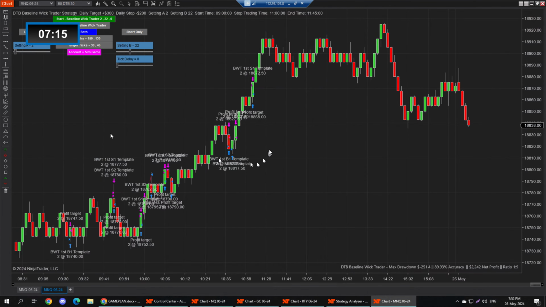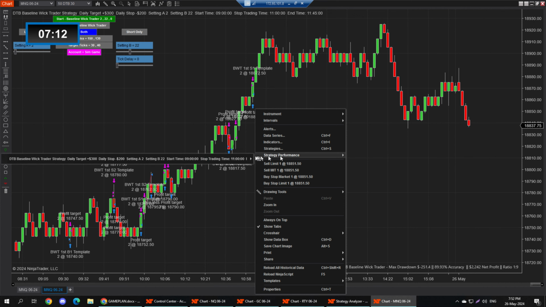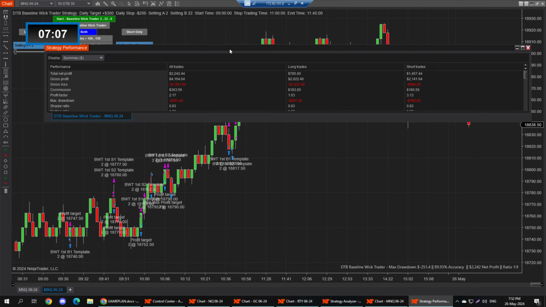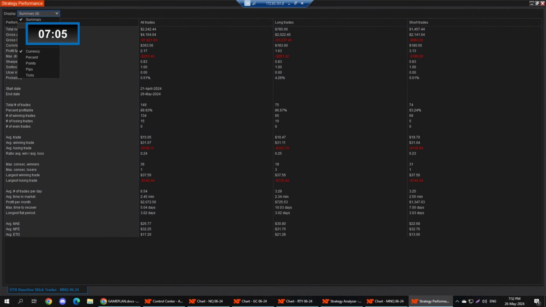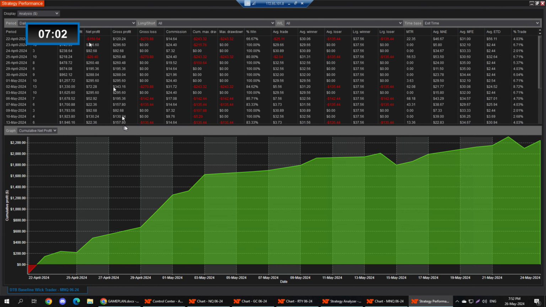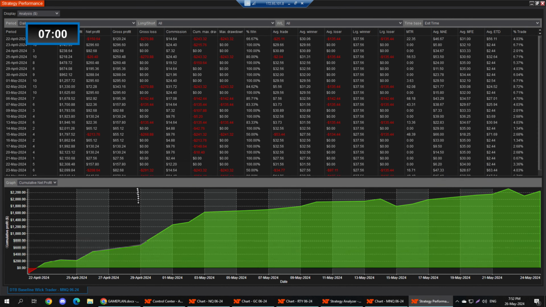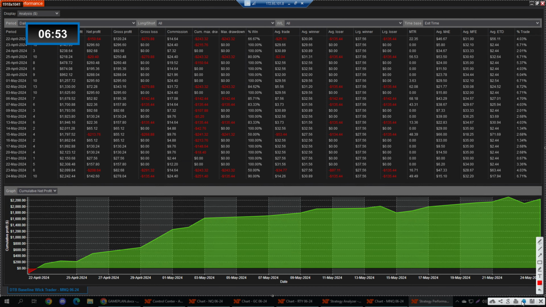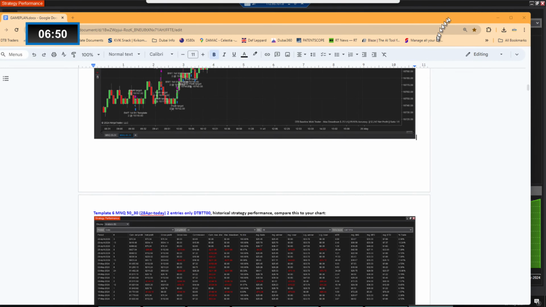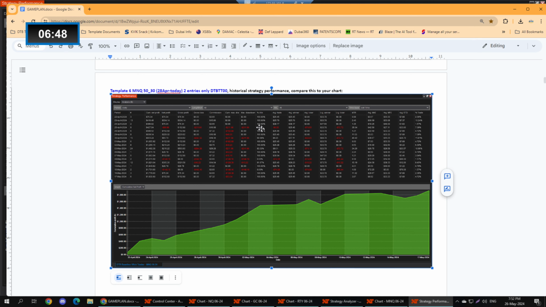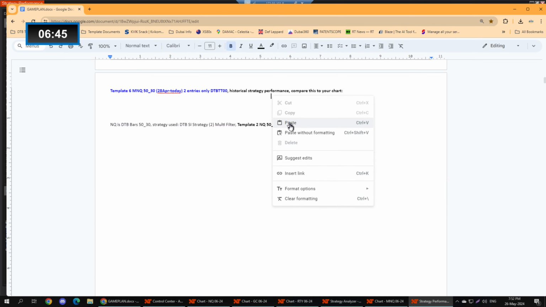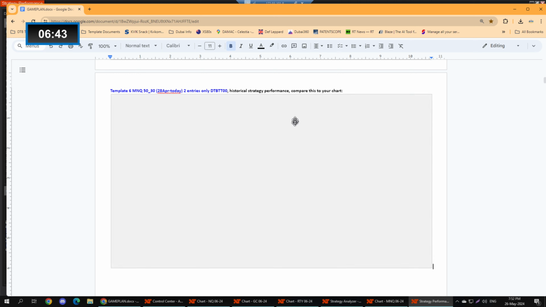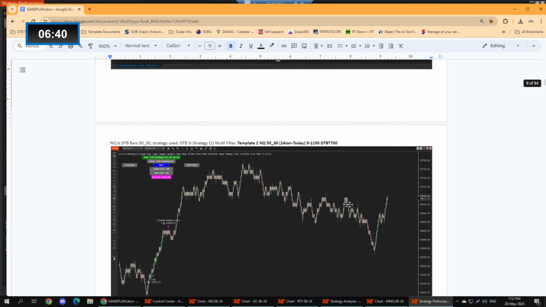Okay, going back to this chart and go to the strategy performance, real time and historical, and we'll increase this to the analysis. Okay, and then I'm going to screenshot this too. It's the same process. I'm trying to do absolutely the same process for everything, so that we've literally got a very fluid process. There's no differences in what we're actually doing.